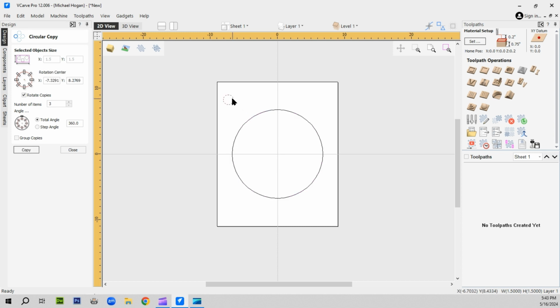Now, when I select this one, I have to change these to 0, 0. I want 3 copies, and my total angle around is going to be 360 degrees. So there we have the 3 circles scattered around, all rotated around the center of this larger diameter. But it's not exactly what we wanted.